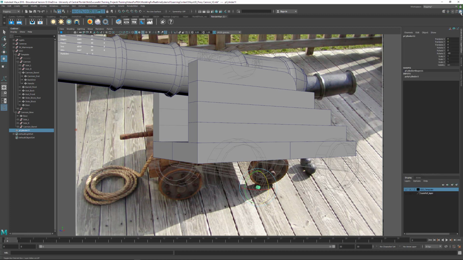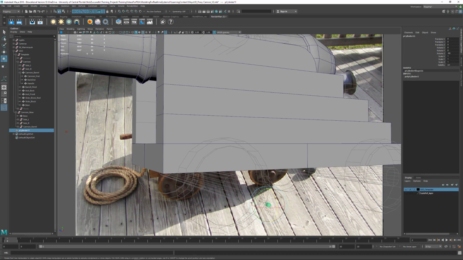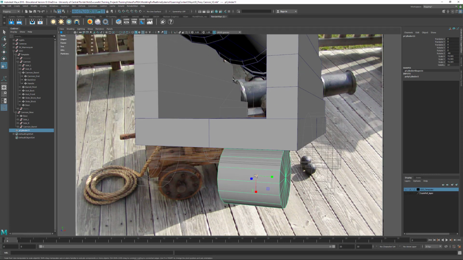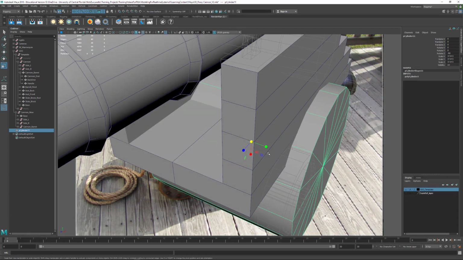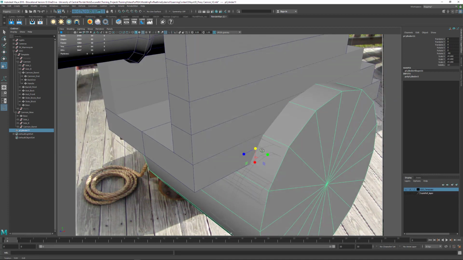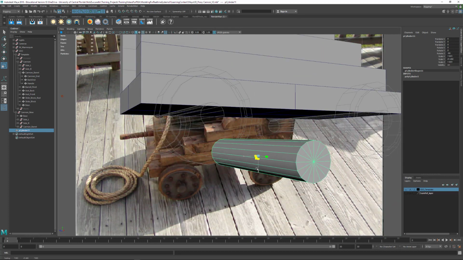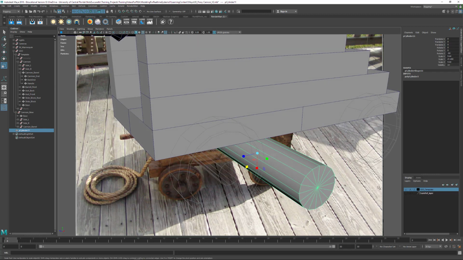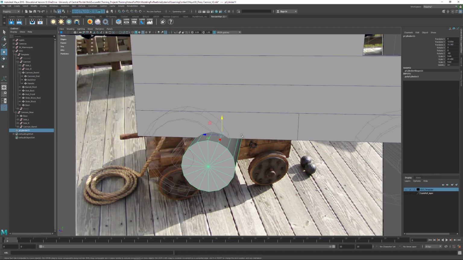If you see the channel box here, you can actually change that value right there. So I'm just going to scale this thing up using the R key. We'll get it to be roughly the size that we're looking for. And if you remember, we can use these little squares to scale on 2 axes. So if we get the width set, we can scale down this way. Let's move this into position right there like that.